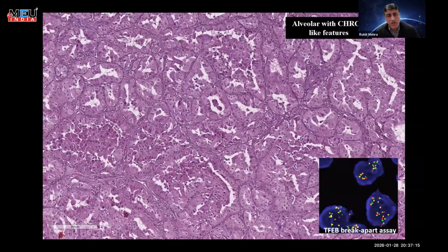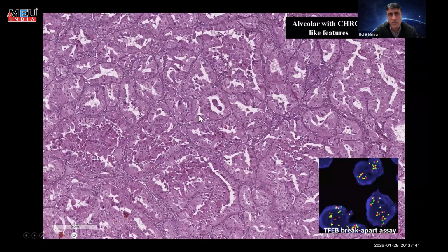This patient's tumor was diagnosed as chromophobe renal cell carcinoma at an outside facility, and then someone accidentally did a melanoma marker, which was strongly positive in this tumor. And then this case was referred to us. When I reviewed this case, there were chromophobe-like areas, but again, there was way more heterogeneity than we would see in a chromophobe renal cell carcinoma. And when I worked up this tumor further, it was positive for TFE-B amplification.